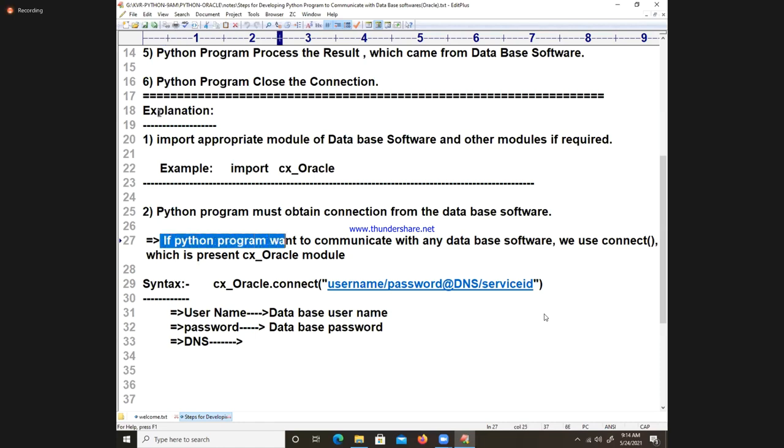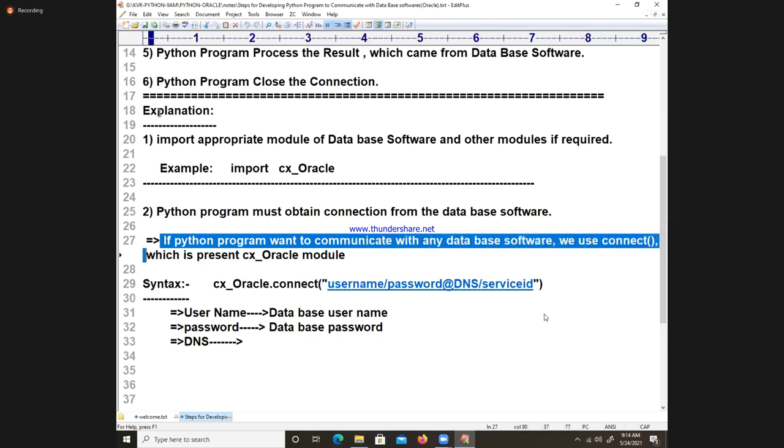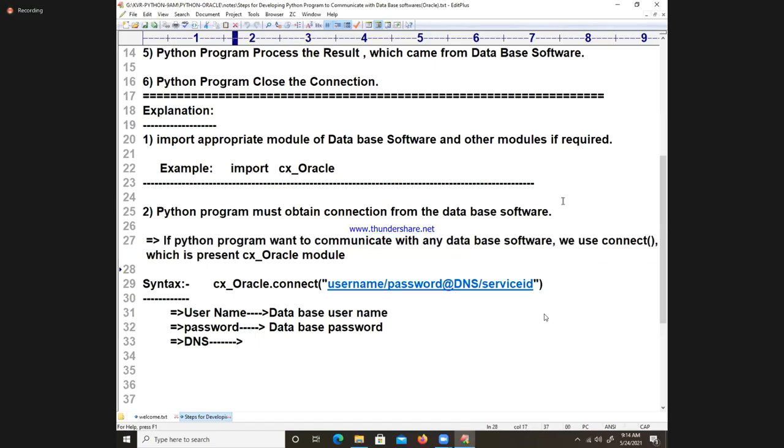If a Python program wants to communicate with any database, we must use the module. In that module, we have a function called connect, which is used for connecting to the database.